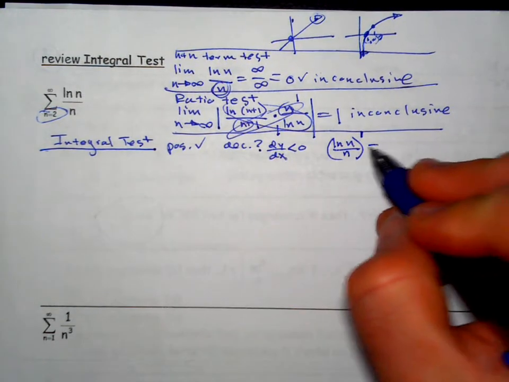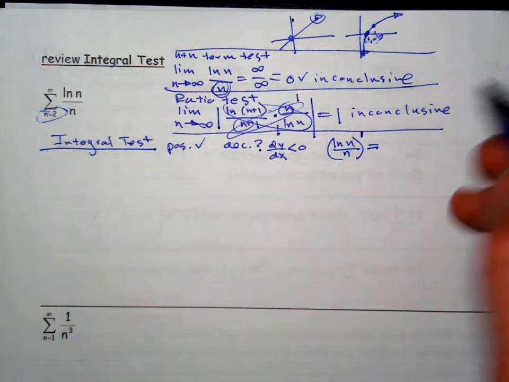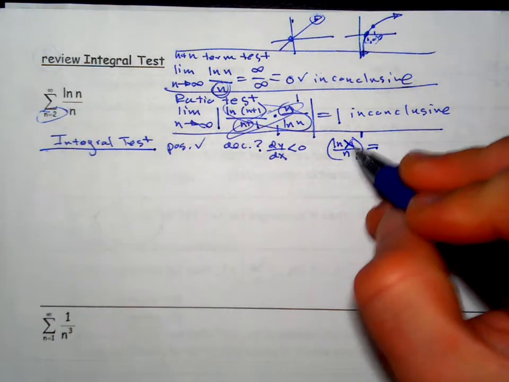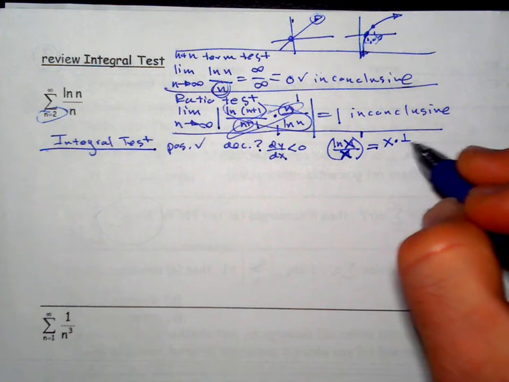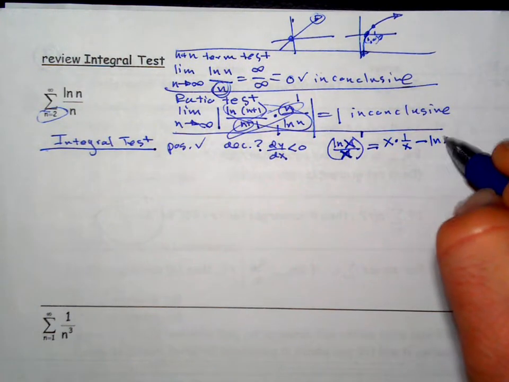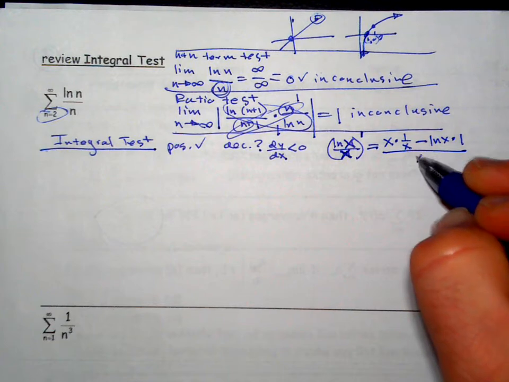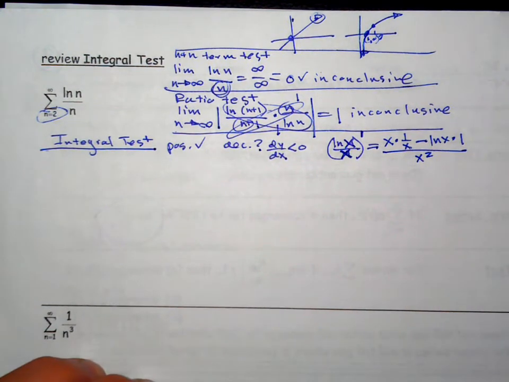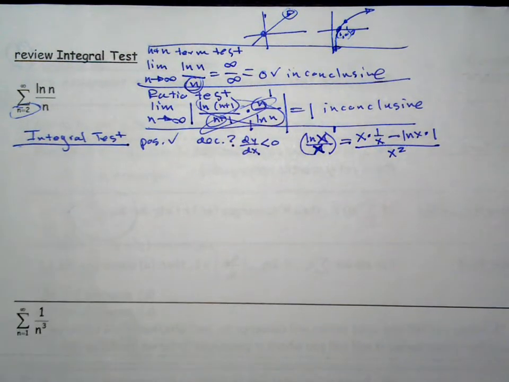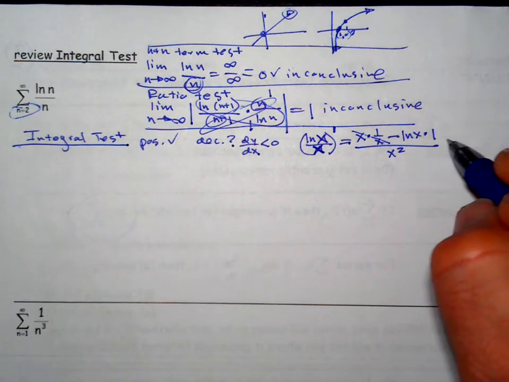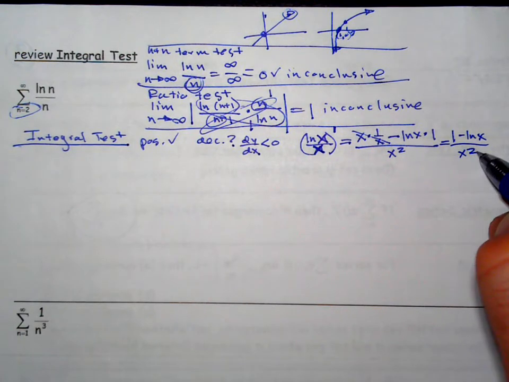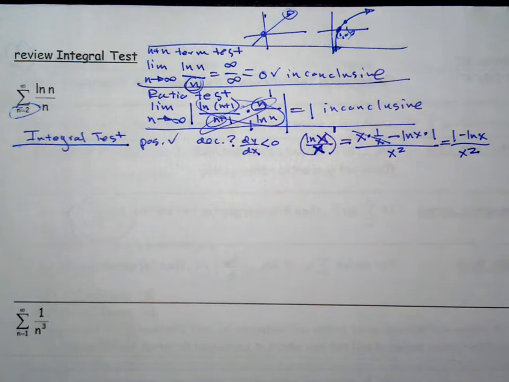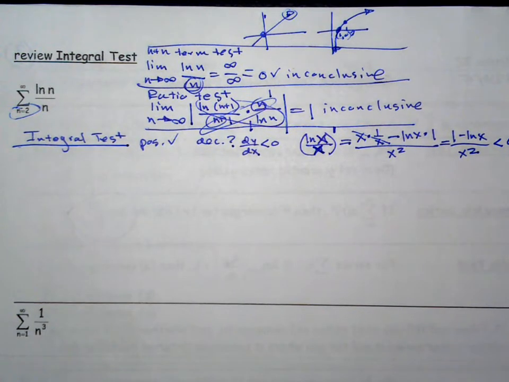Calc AB, derivative rules. This is probably the quotient rule. Now I'm going to put x's in here. I'm going to say low d high minus high d low all over low squared. Those funny ways of memorizing things that I generally resist and don't like, but whatever, works. So we get 1 minus natural log of x over x squared, and we want to know when is it less than 0, or what are its signs?